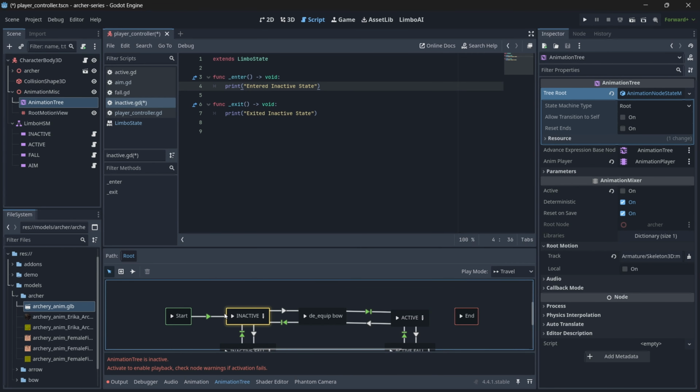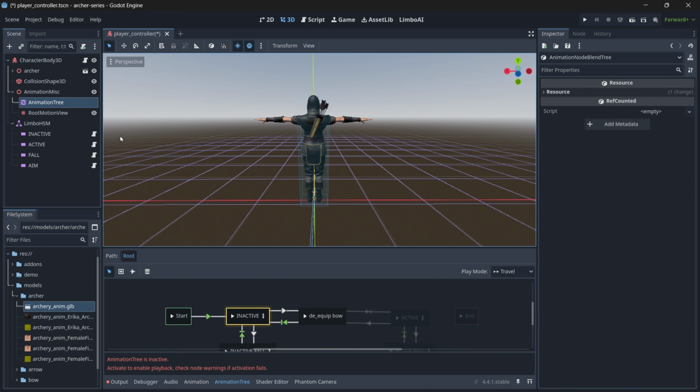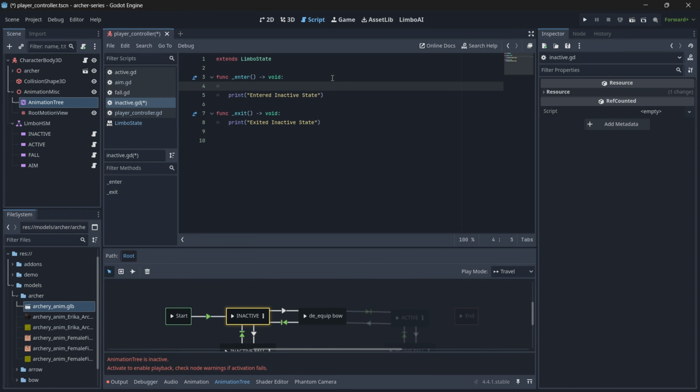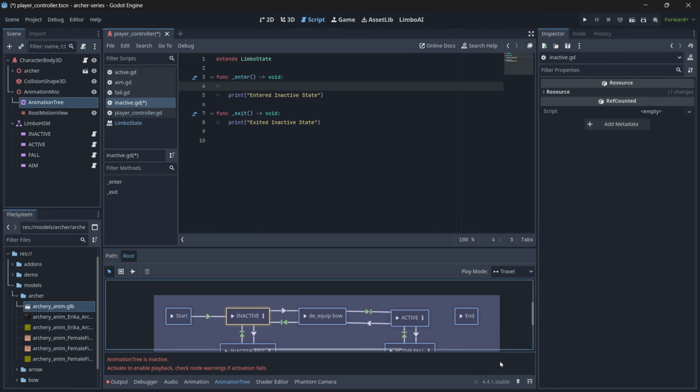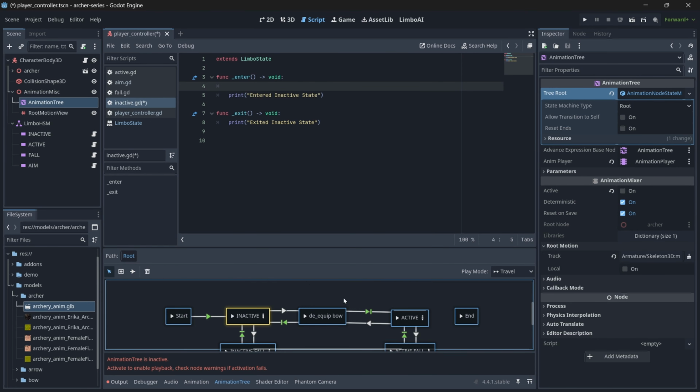Let's go back to our inactive state, and here whenever we enter our inactive state, we want to traverse to this point. So basically, whenever we traverse to any state, we want this state to be set as active. So to do that, we need to write the code, and here all the logic that controls all these behaviors, we will be writing inside the animation tree, so that it becomes easier for us to call any function, and also the animation tree will help us to have direct access to all these nodes.